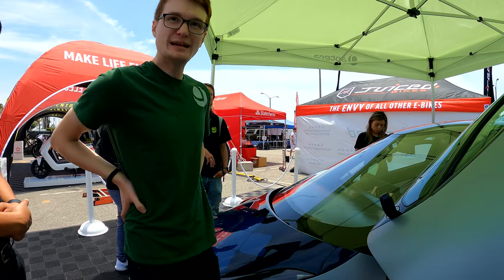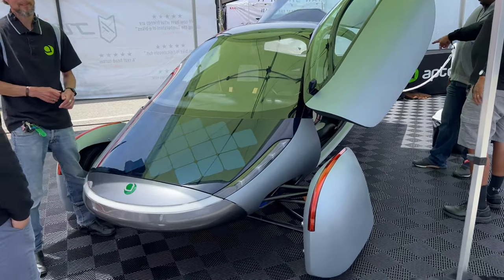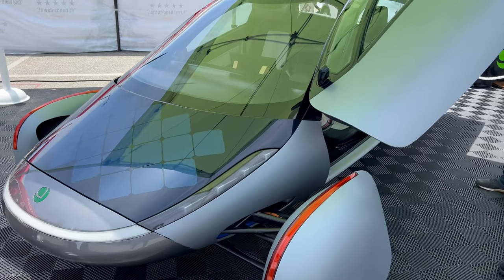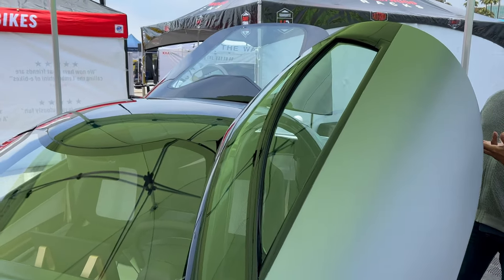It's called Aptera. It's a solar electric vehicle, so it goes up to 1,000 miles on a single charge. But also, the solar panels are like a trickle charger, so it'll charge the battery pack 40 miles a day, in San Diego, for example. What? So you get over 11,000 miles of free solar driving per year just from the solar.